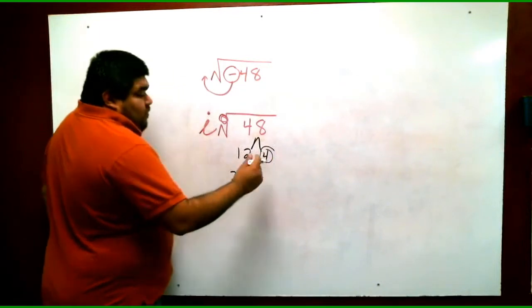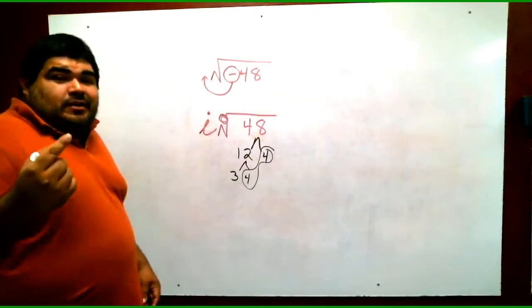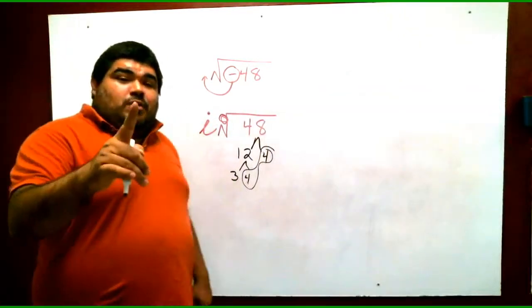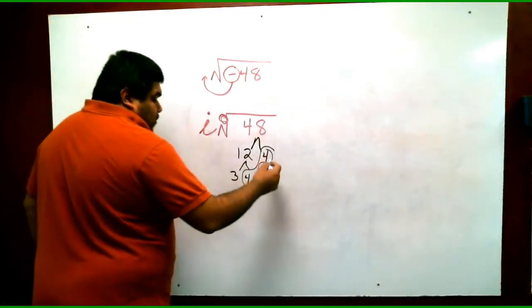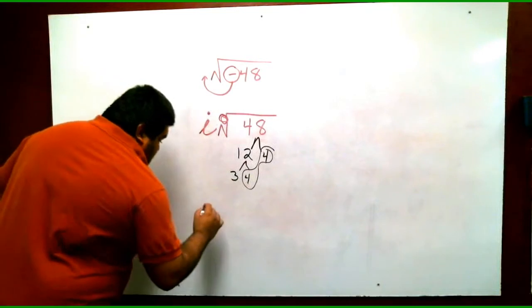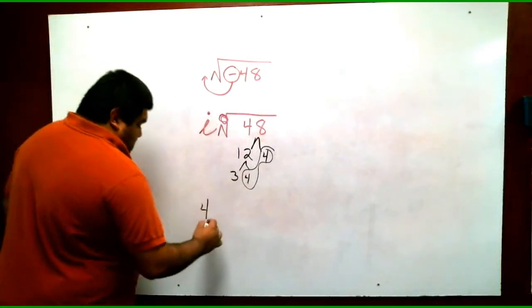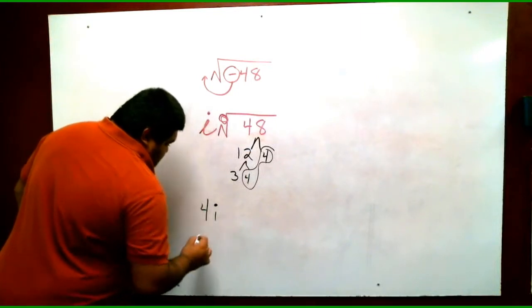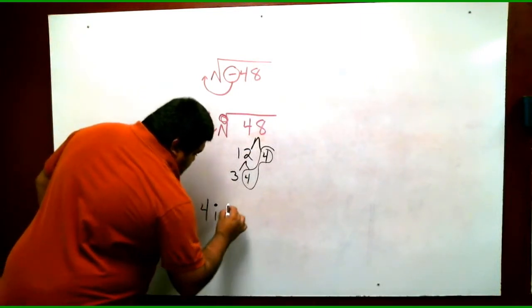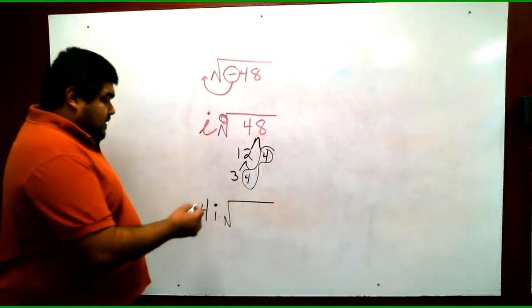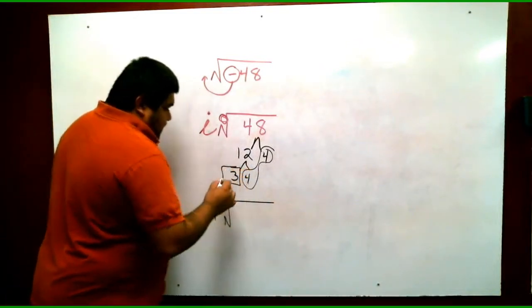So we can have that group be taken out and becomes 1. Technically they merge together, they only become 1, so 1, 4. So that group becomes 1. So 4, don't forget the i. i, radical. Did we have anything left over? We did, right? We had a 3 left over.